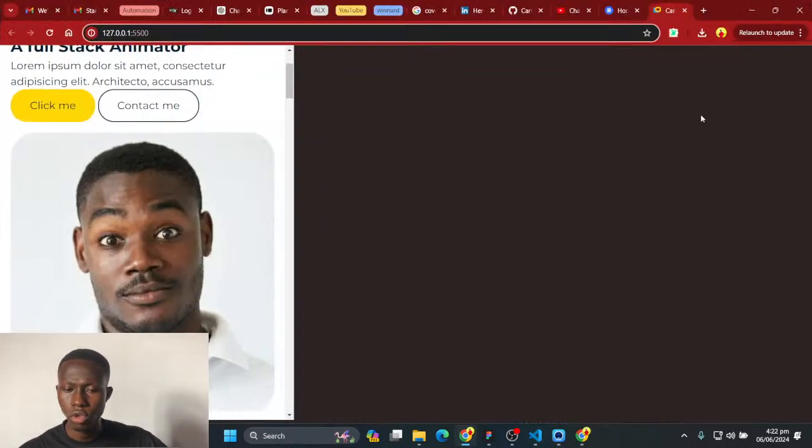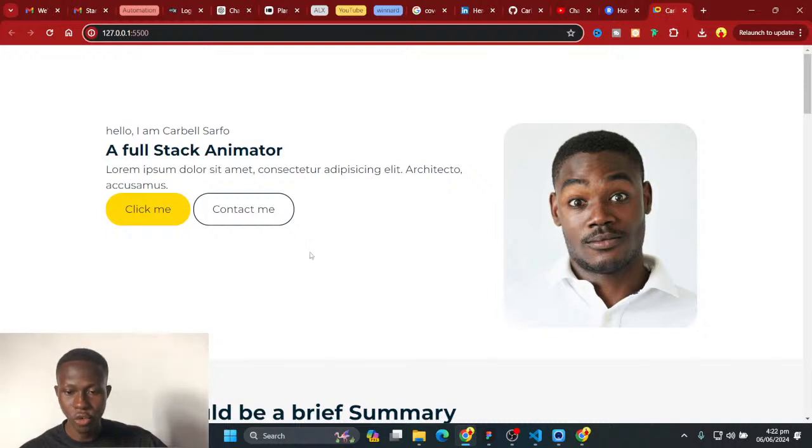Let me see. So if you go to the, exactly, so it just did the magic for me. So you can see what we have here. I just said 2fr and 1fr. So I portion 2 bits of the space for just the text, the first item, and then I portion 1 bit of the space for the second item.